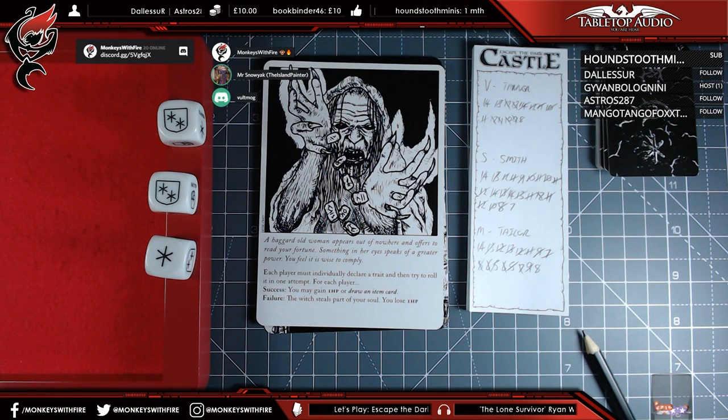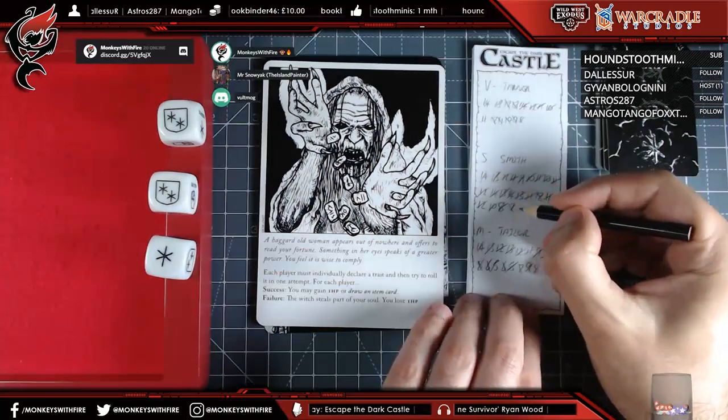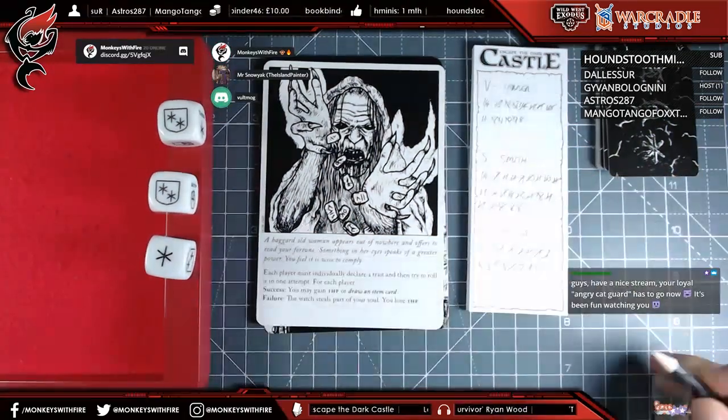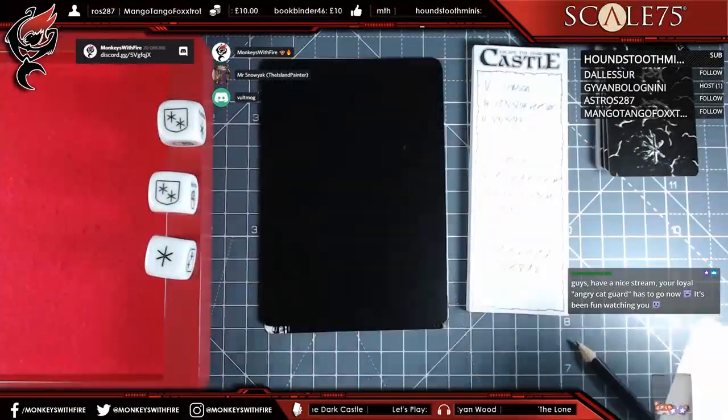Well, my hands are full, so give me the hit point. Yeah, good call. So Smithy, you're up to 8. I'm going to have a shiny. And you're going to have a shiny. Let's move.